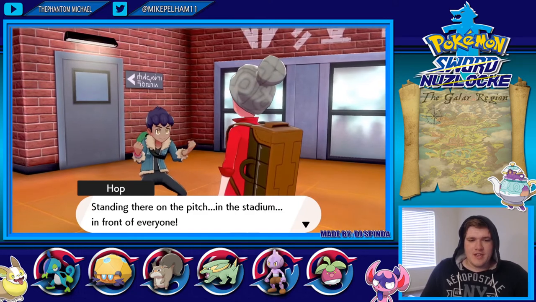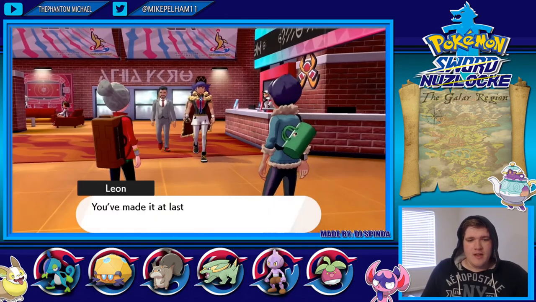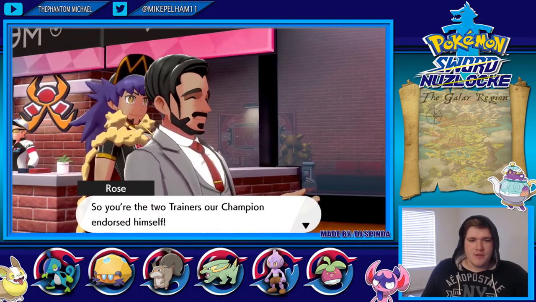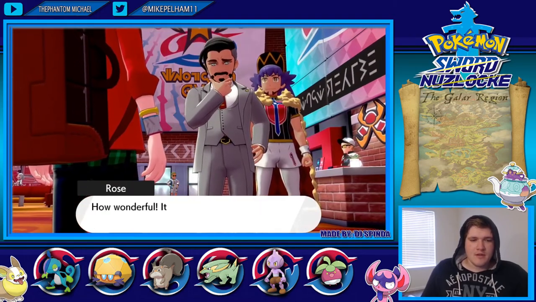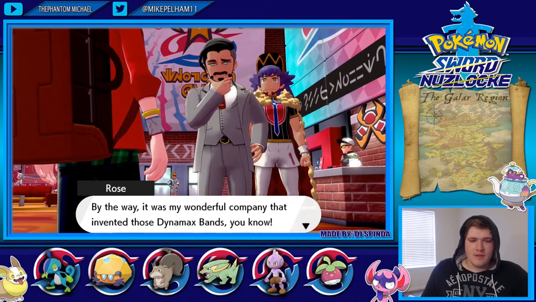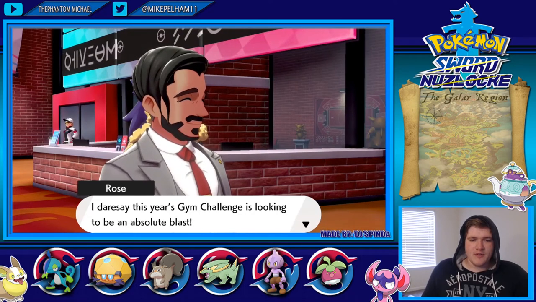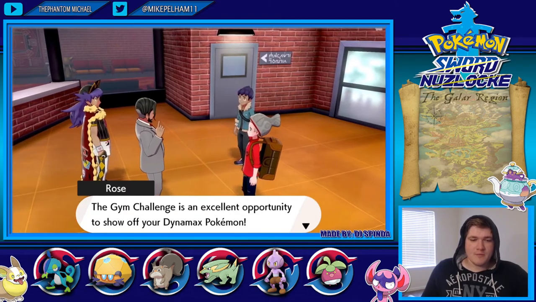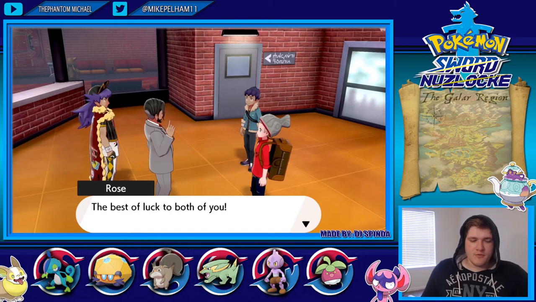Standing there on the pitch in the stadium in front of everyone, there's really no words for it, but I can barely contain myself. My heart's racing. You've made it at last, Hop, and you too, Phantom. So, you're the two trainers our champion endorsed himself. Welcome, and it's a delight to meet you. I'm Rose, of course. And, oh, what's this? I see you both already possess Dynamax Bands. How wonderful. It seems you two have been led here by the guiding light of the Wishing Star. By the way, it was my wonderful company that invented those Dynamax Bands, you know? I dare say this year's gym challenge is looking to be an absolute blast. Very good indeed. That means the whole Galar region is in for some excitement. The gym challenge is an excellent opportunity to show off your Dynamax Pokemon. Now, I'm terribly sorry, but there is some urgent business I need to attend to, so I must be on my way. Best of luck to both of you.